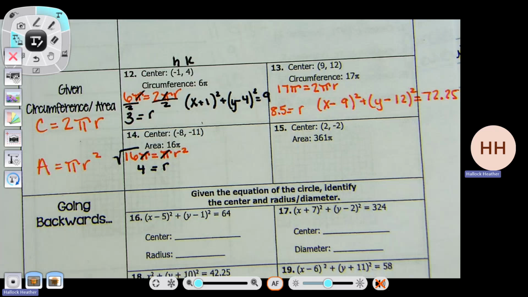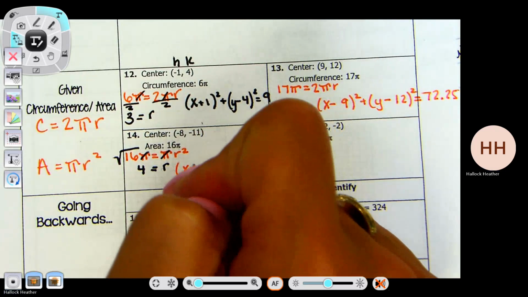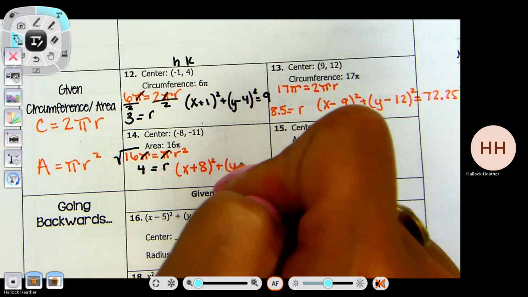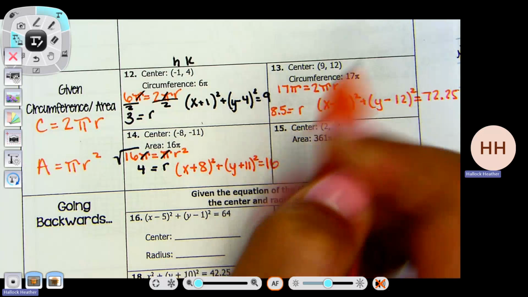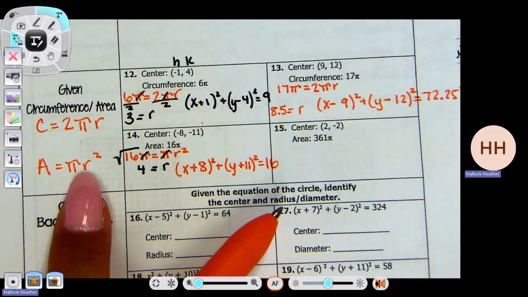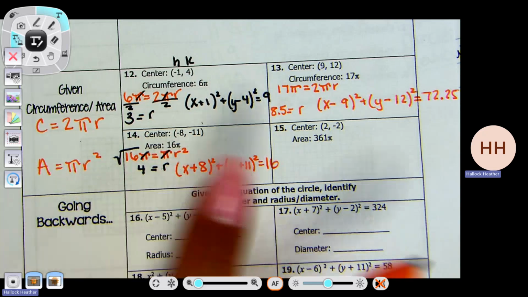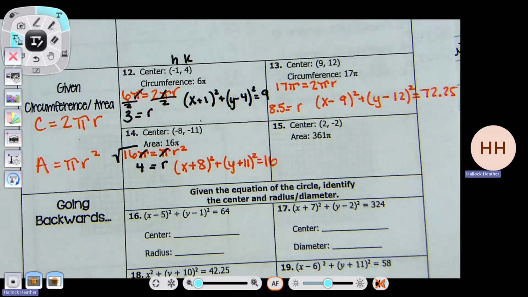Does anybody notice something a little weird? It just goes back to 16. Plus 11 squared equals 16. The reason why is because in the formula you're squaring r, and then in the circle formula you're also squaring r. So you're square rooting it, but then you're just going to square again. So it's going to always end up being that same number for area because you're once again contradicting yourself. You're square rooting it and then you're just squaring it at the end anyways.